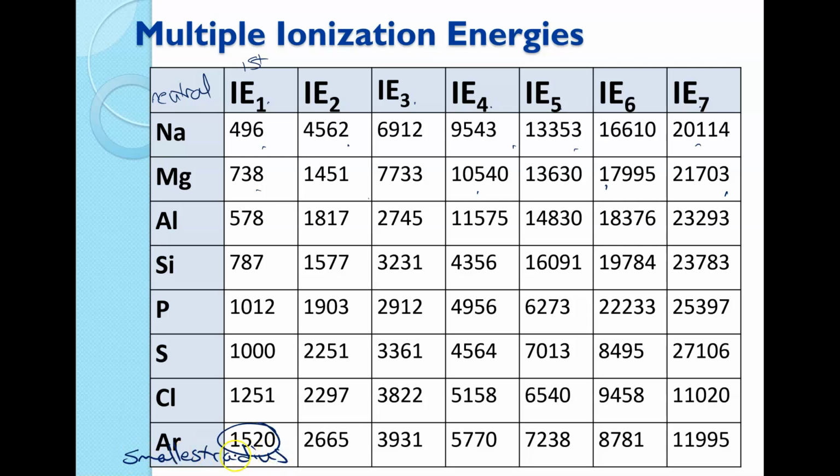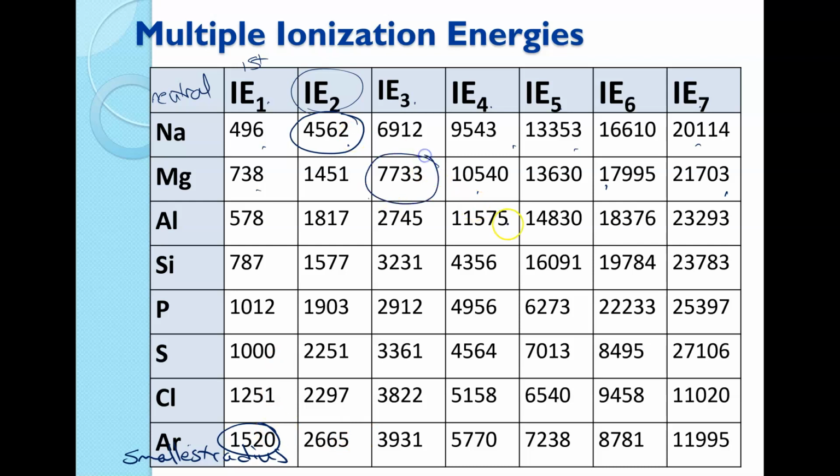And so this is following the trend that I talked about earlier, the first ionization energy trend. But what I want you to do is go through, and even though argon has the highest first ionization energy, I want you to circle which element has the highest second, third, fourth, fifth, sixth in its column. So within this column, sodium has the highest value. Argon's still higher before, it just isn't as high as sodium is.